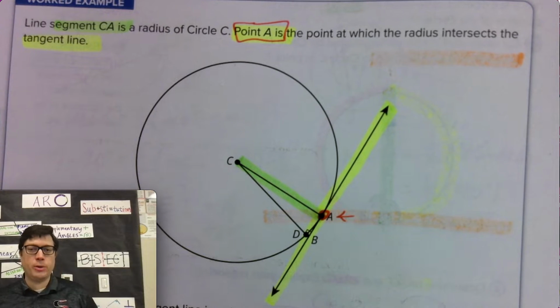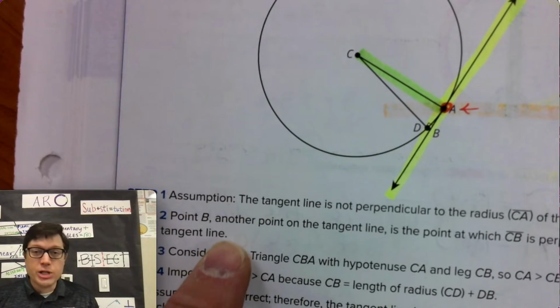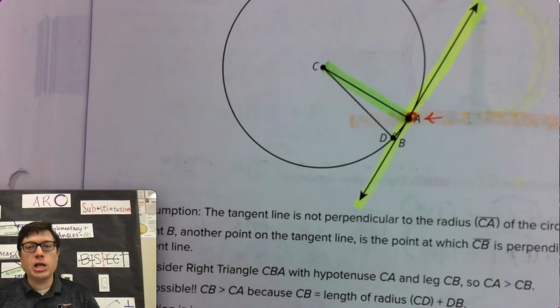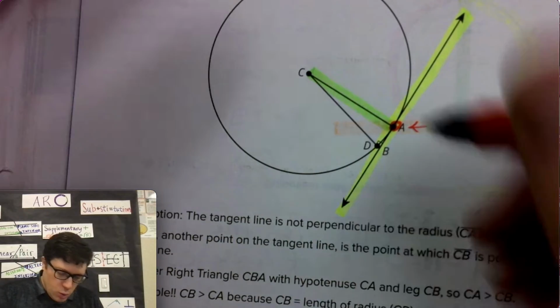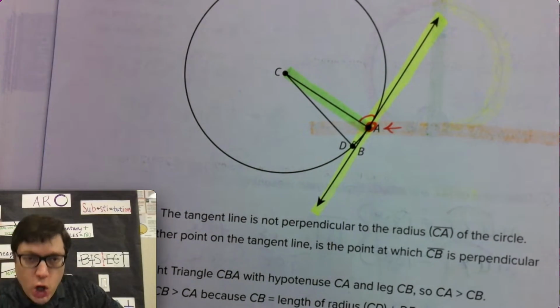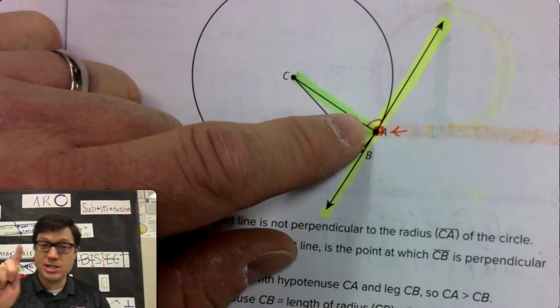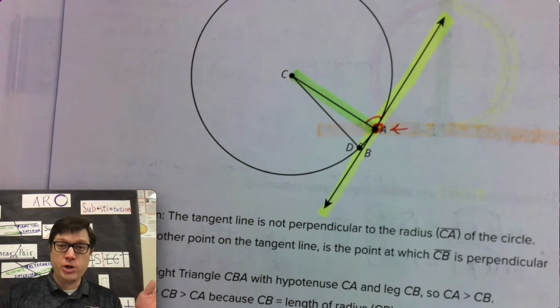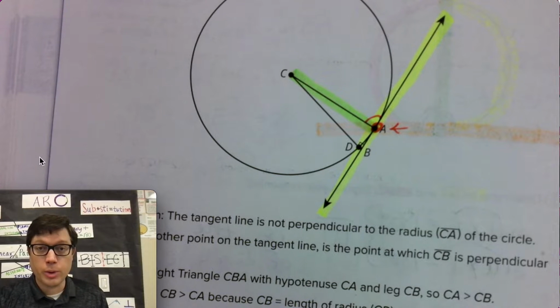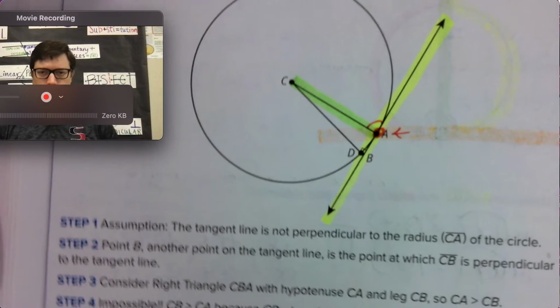Now we're going to know something, but we're going to make a guess about what's actually happening here. Let's assume the tangent line is not perpendicular. So we're saying we don't know if this is a 90-degree angle. In fact, we're going to say it's not. Oh, really? So let's just say the tangent line is not perpendicular. Now what are you going to do? Here's what we're going to do. Okay. Move this up here. Move this over here.